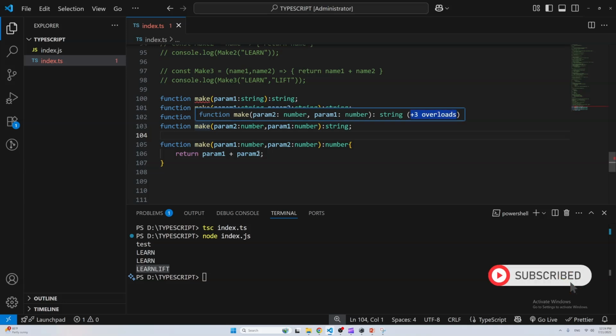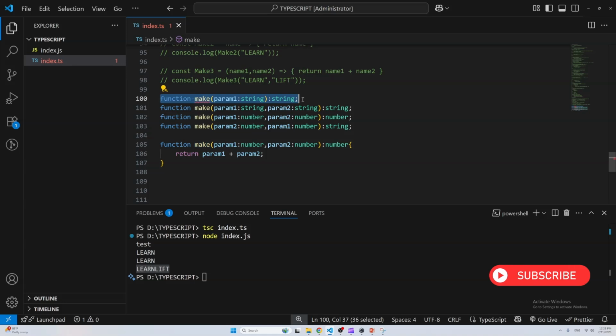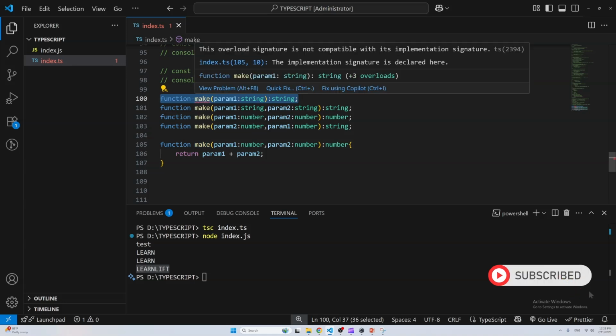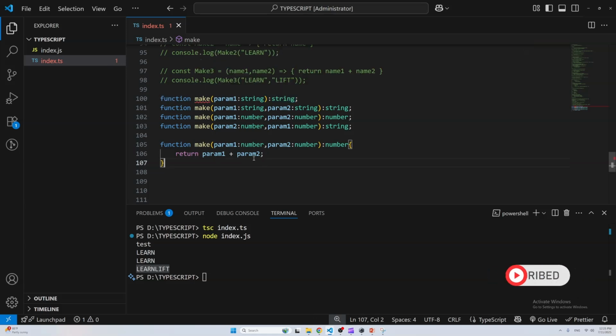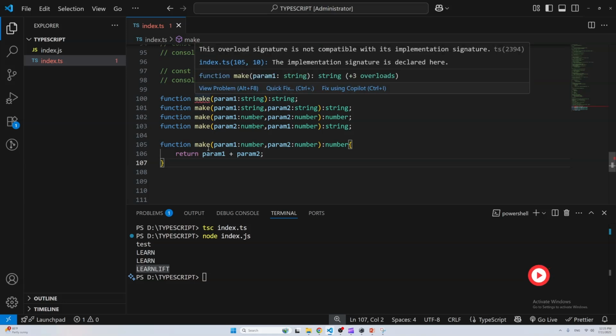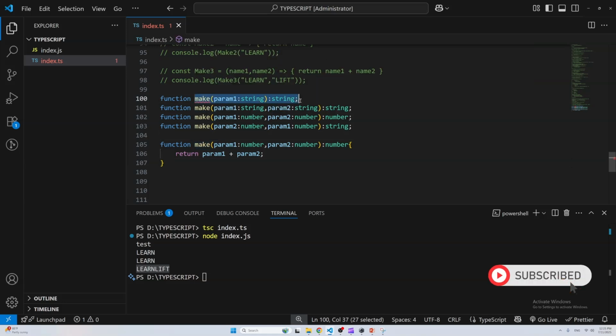So we are overloading the methods with the same name, but there are some differences in the sequence of parameters, the number of parameters, and the parameter data type itself. If I hover on this, the overload signature is not compatible with its implementation signature. Why is it giving that error? Because we did not implement this, we have implemented this method.